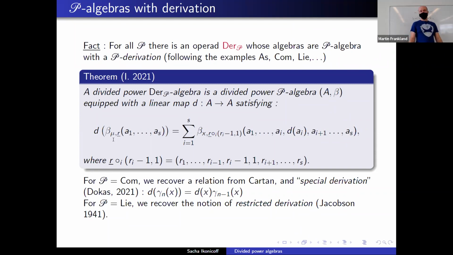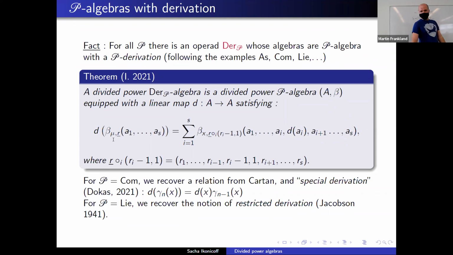What is the relation that we find on this derivation? Well, we find exactly a relation that Cartan had noticed on some of the examples that he had in mind, but that was recently rediscovered by Ioannis Doukas in his work on Beck modules over divided power algebras. That also links to another kind of formula that was in an article of Keir and Pritchard on divided power formal series. If I take the operad of Lie algebras, the notion of divided derivation that I find corresponds to a notion of derivation for restricted Lie algebras, which was already in the historical paper of Nathan Jacobson, where he defined restricted Lie algebras back in the 40s. So it means that I'm recovering things that, in fact, I should have expected from the beginning.